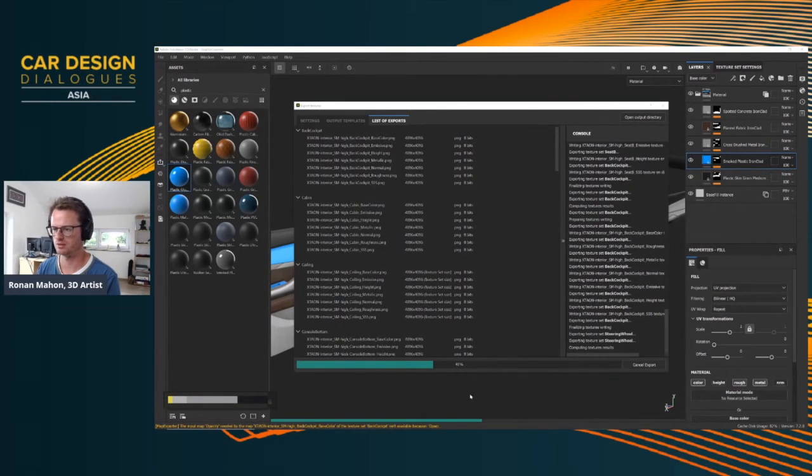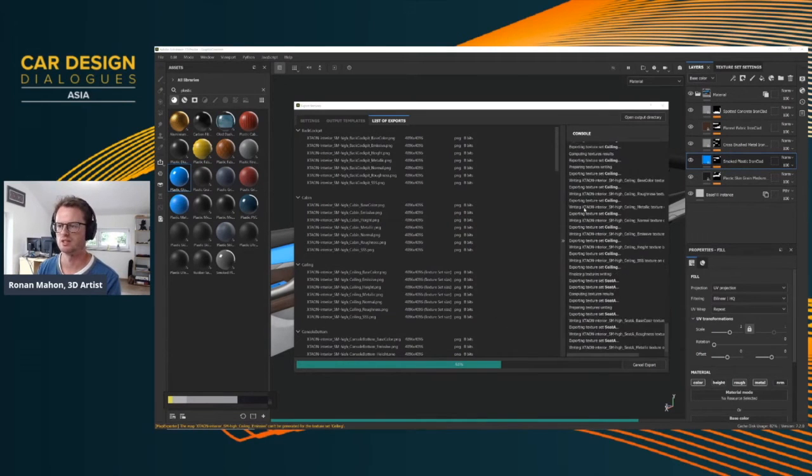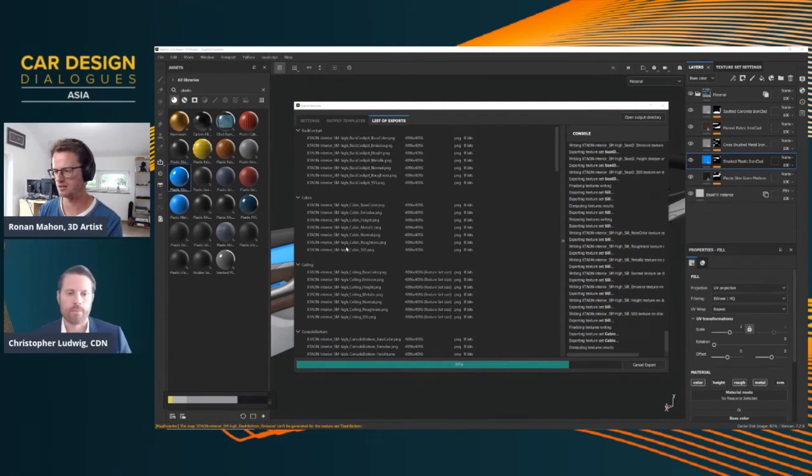So that's computing all the results over here. But yeah, 120 4K textures. I don't know how many gigabytes of information that is. It just calculates all through them quite quickly, and then flings them over either to Unreal, or you could send it back to Stager if you want to.